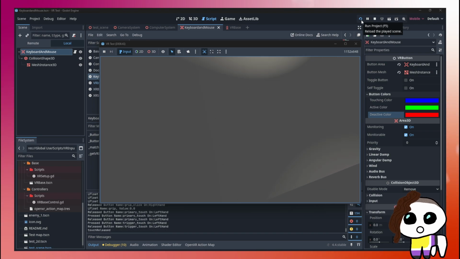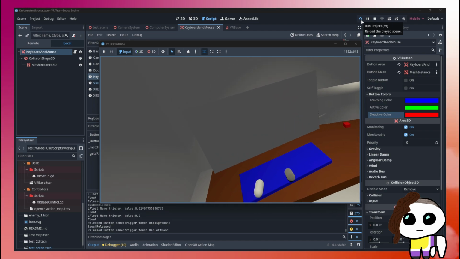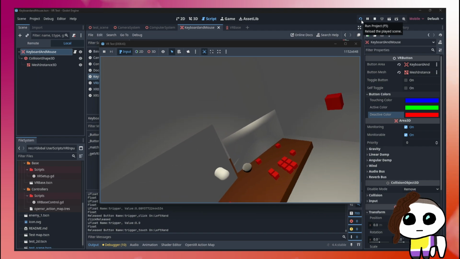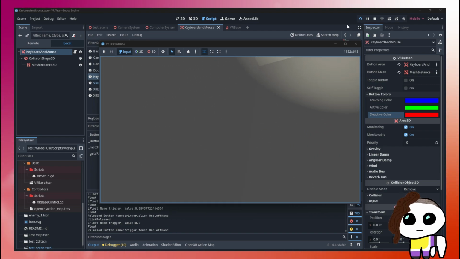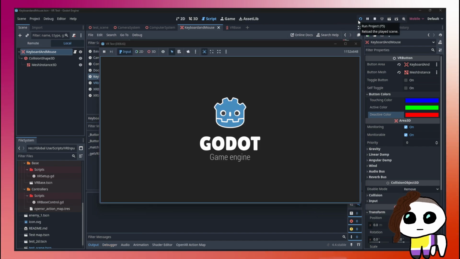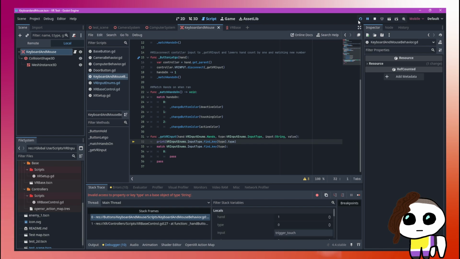Okay, colors work. What was I doing? Oh, it's printing the names and stuff. Okay. It's printing the type. Could I do type? Type on base object string. Well, at least I know it's a string now.